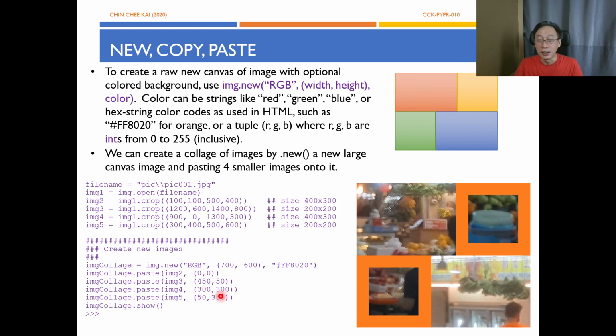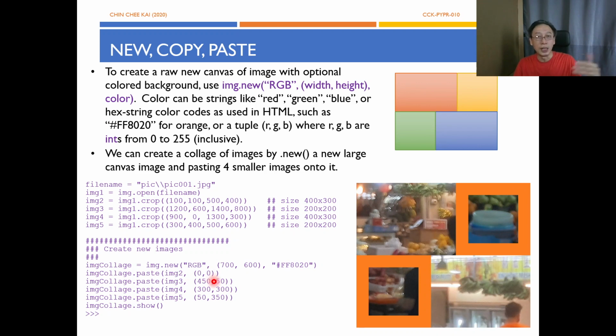And finally, the last image. That's 300 by 300. Notice that we are using the new image, collage. Image collage is the new image. And then dot paste means paste onto this collage image this source image, image 2, at this position, this tuple.